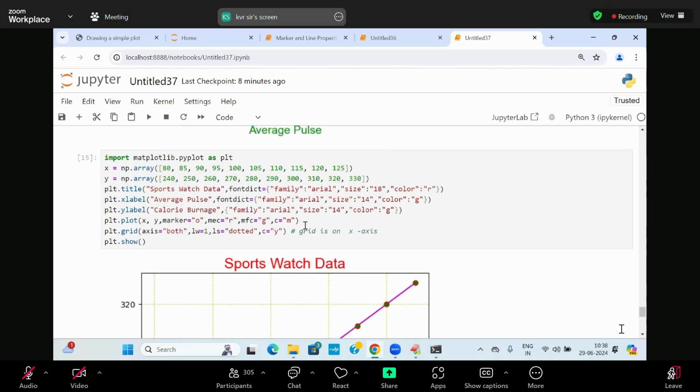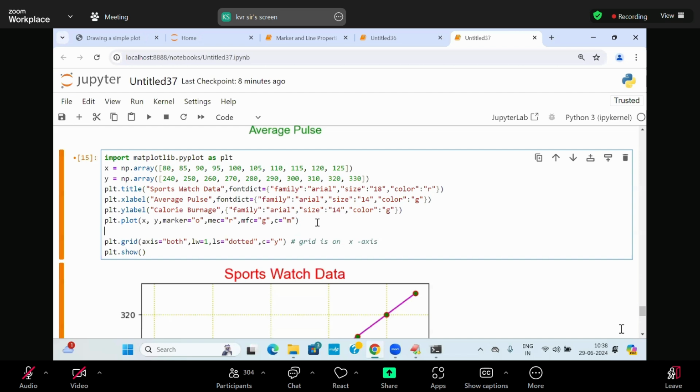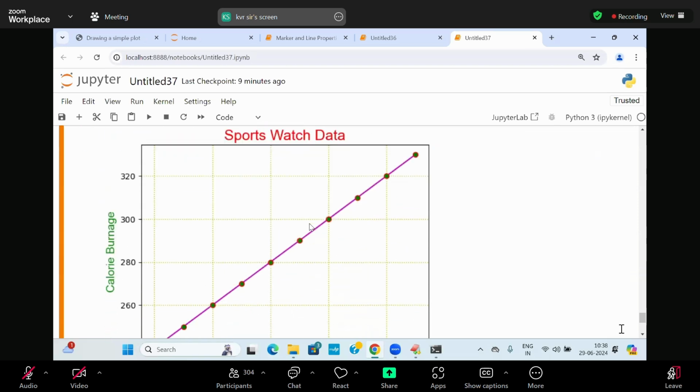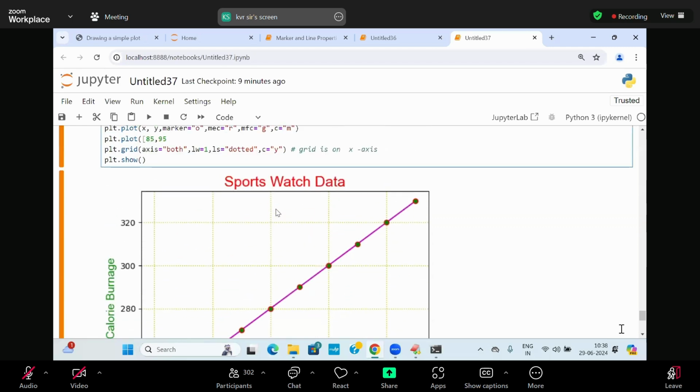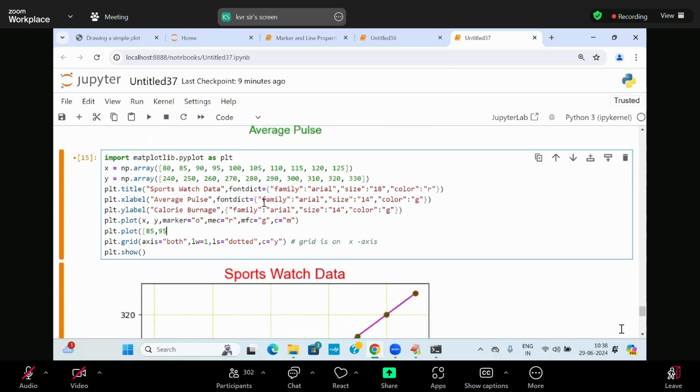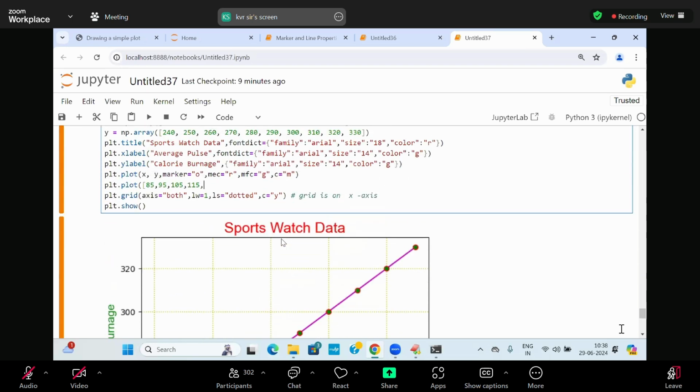I can take plt.plot with some values: 85, 95, 105, 115, 125.